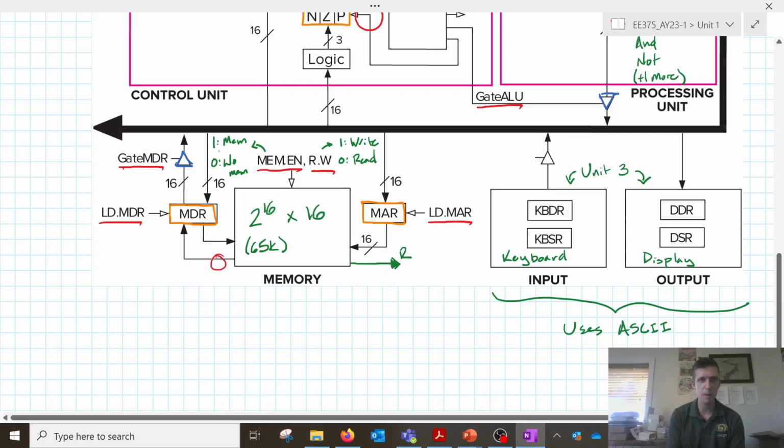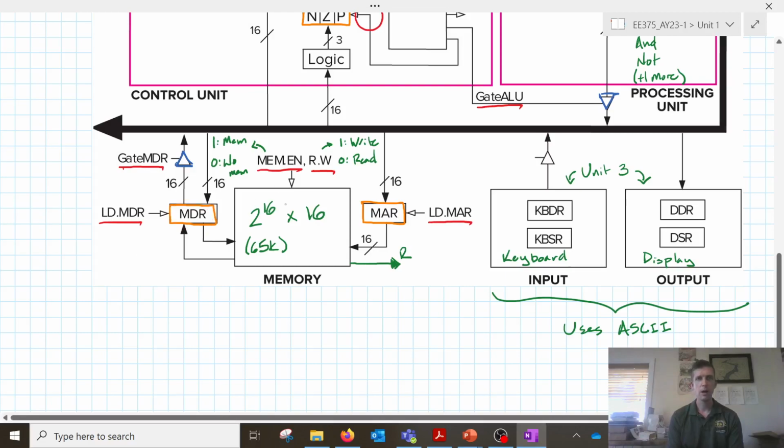To do that, I have to set memory enable equal to 1. So that tells the memory unit that I'm trying to access it. I'm doing a memory operation. And I'm going to set r.w to 0. That tells the memory unit I'm trying to perform a read. So that tells the memory that it's not being written to. What it needs to do is access this address and place it on this wire here. That should take a minimum of 1 clock cycle. So 1 clock cycle later, the value at whatever address is in here is on this line. So the last thing I'm going to do in my 3rd clock cycle is I take that value and I load it into the memory data register by asserting this signal here, load.mdr.